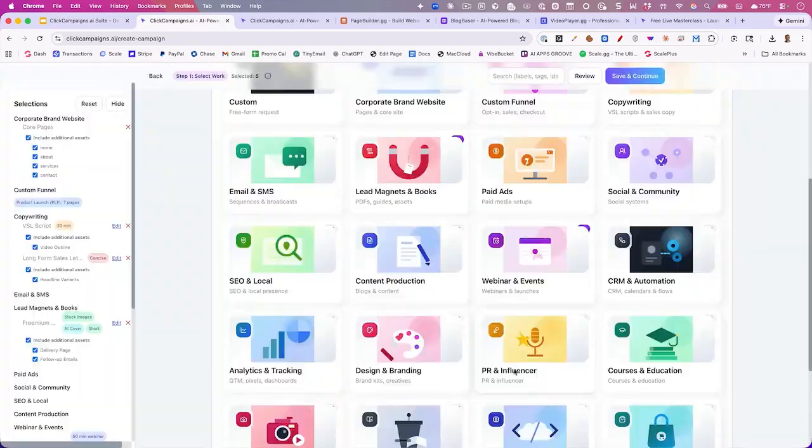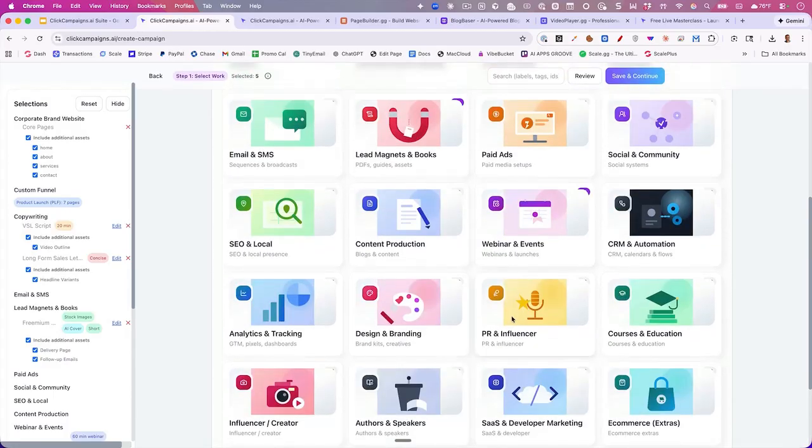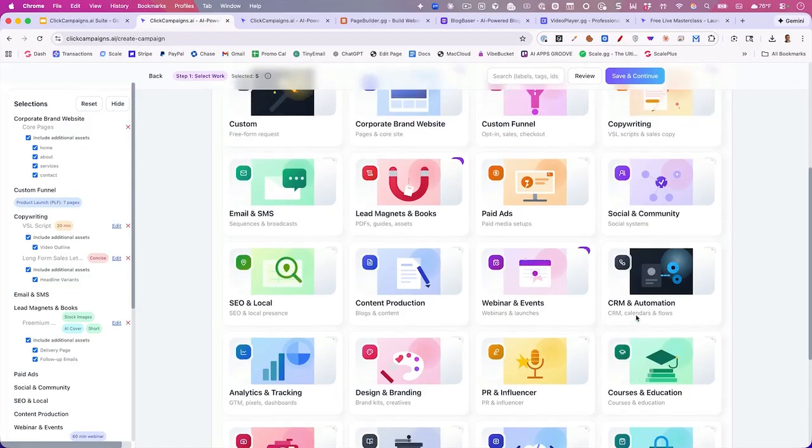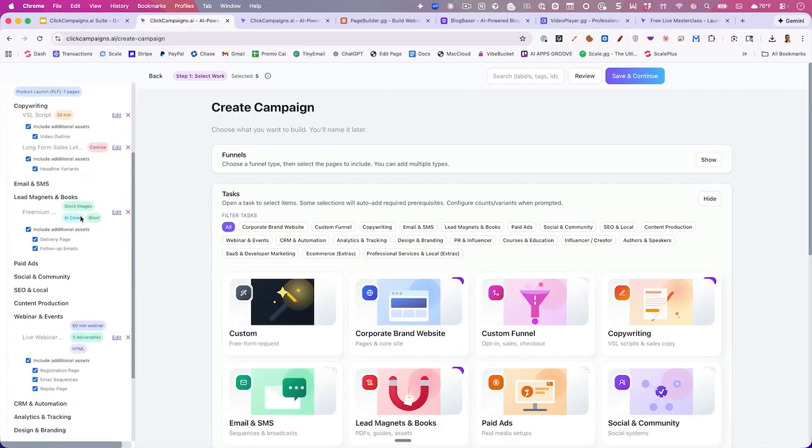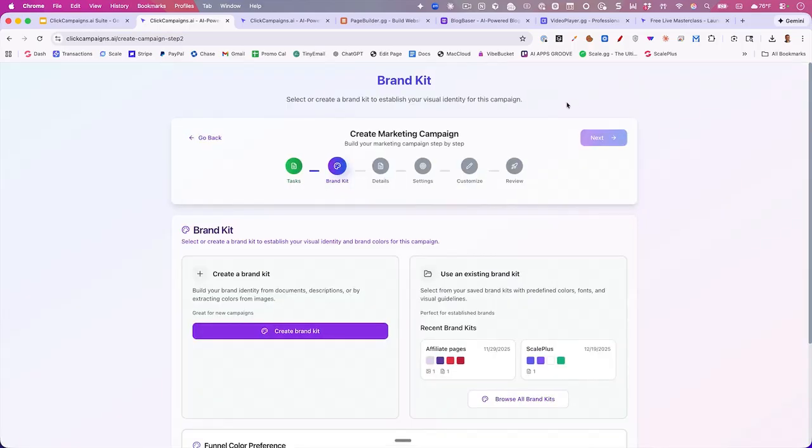I think you get the point, right? There are so many different things that can be done here. And by the way, courses.gg now will create courses automatically for you. Everything is AI powered. This is revolutionary. It's going to help you go high level. Look at all the stuff that we're going to get over here. We're going to click save and continue.